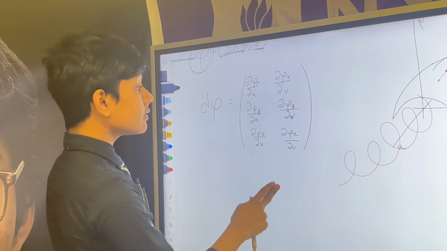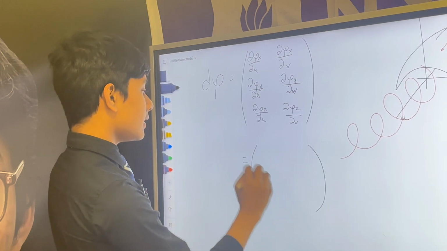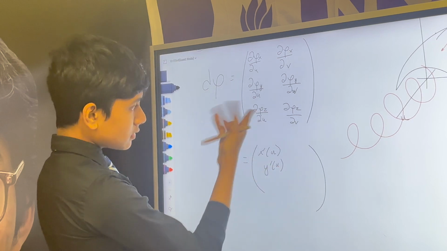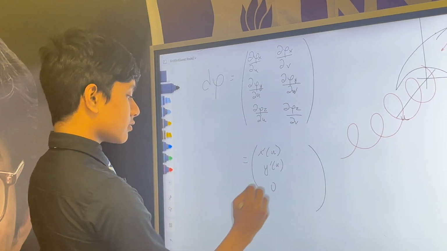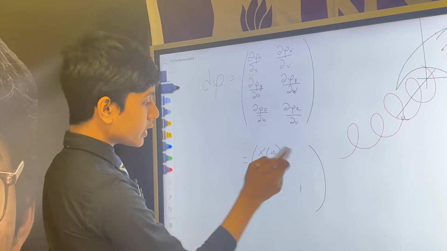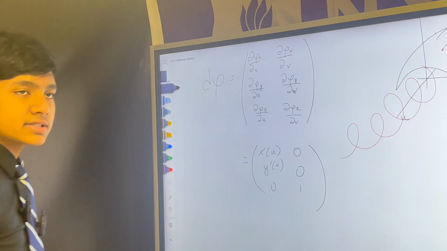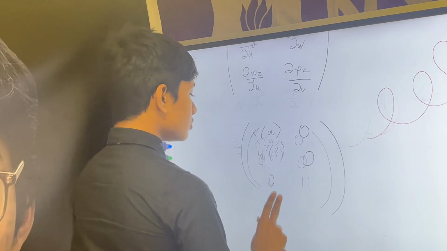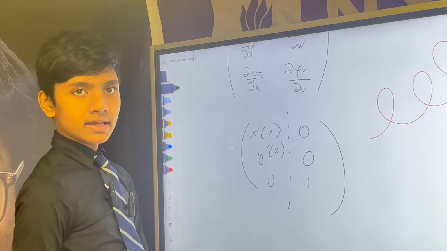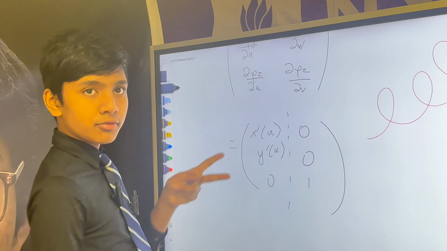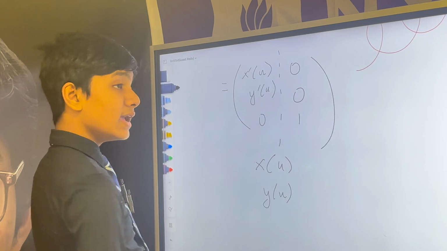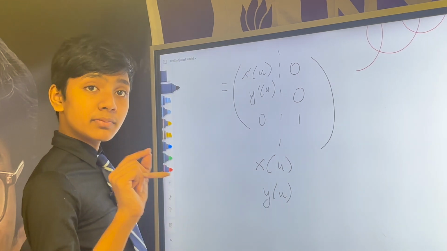Okay, so plugging in, we have that this is going to be x prime of u, y prime of u, and z is just v, which means taking the derivative with respect to u yields 0 here and 1 here, and these two go to 0 since they're just functions of u. So clearly, these two column vectors are linearly independent. You might ask, what if both of these are 0? Well, then that would imply x of u and y of u are constant. In other words, that would mean we're dealing with a point.